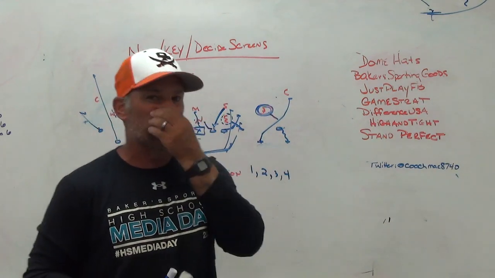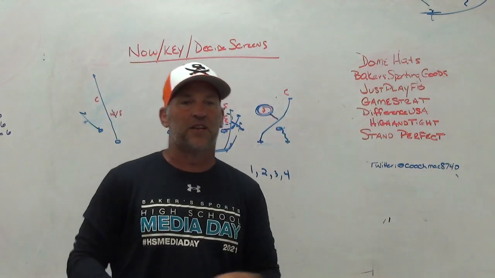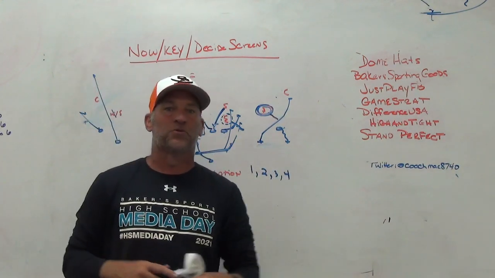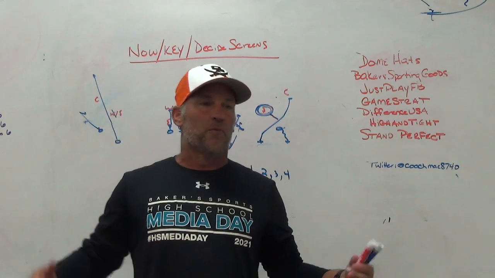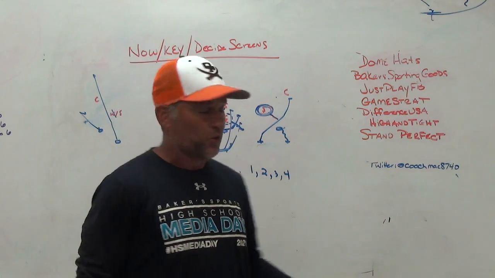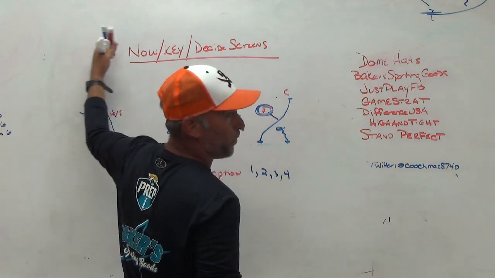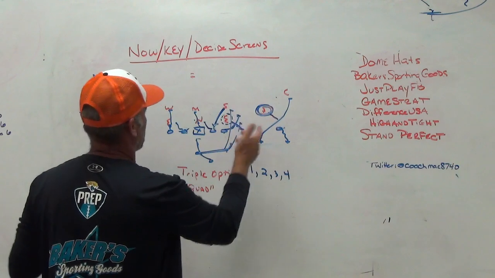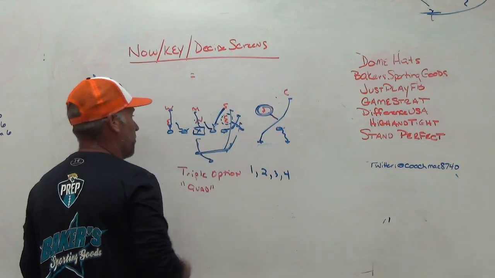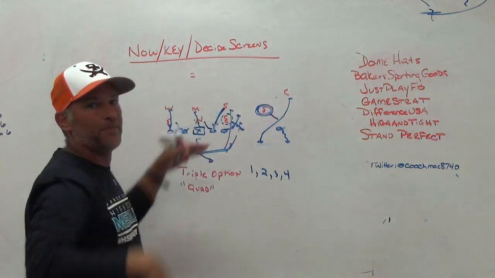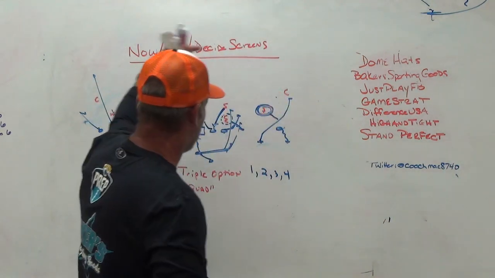And again, on offense, what are you trying to do? Trying to make the defense defend everything, as many things as they can. So you're trying to put your quarterback, if you're a tempo team especially, in a situation where no matter what the box is, he's got a chance. So if they come up with a heavy box that's loaded and you can't run zone option, give him a chance to throw the football out there. If you get a box that's light that you like and you can run the zone, give him a chance to run the zone. If he gets a chance to pull and keep it, give him a chance to throw another ball after that based on the reaction of how the defense triggers.